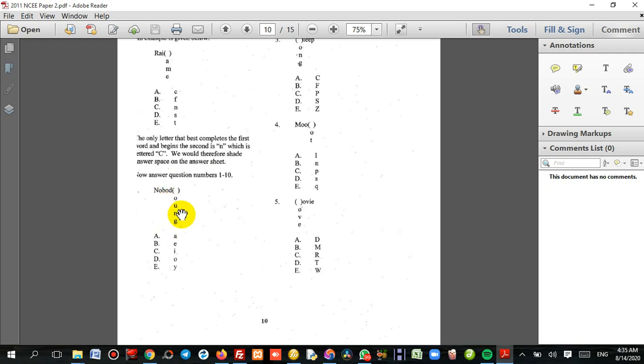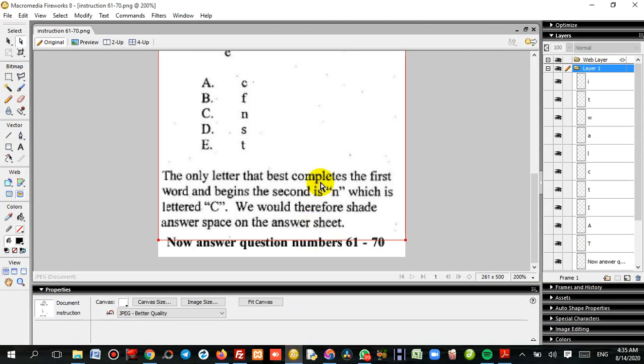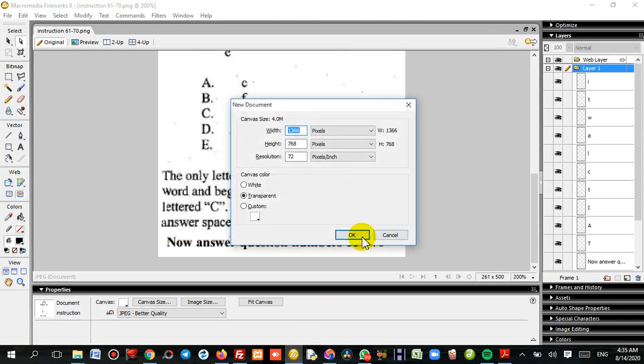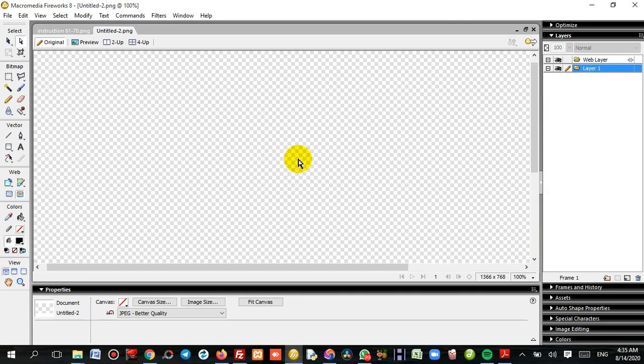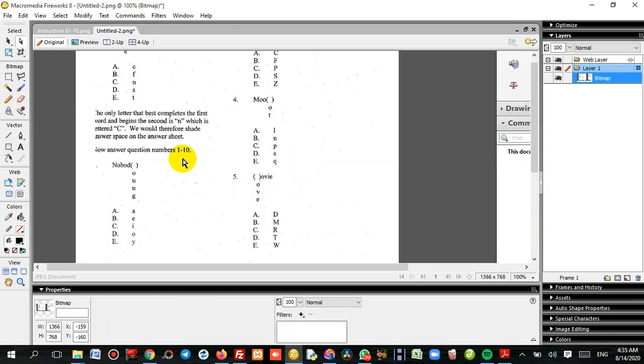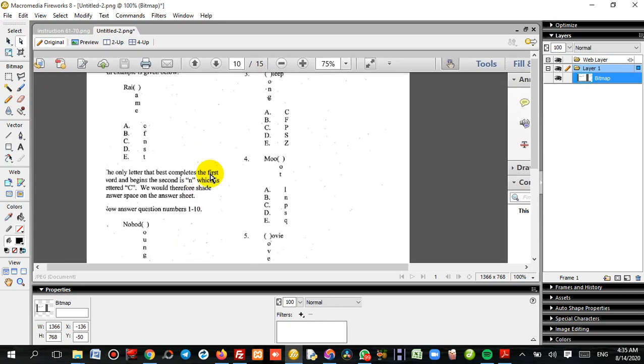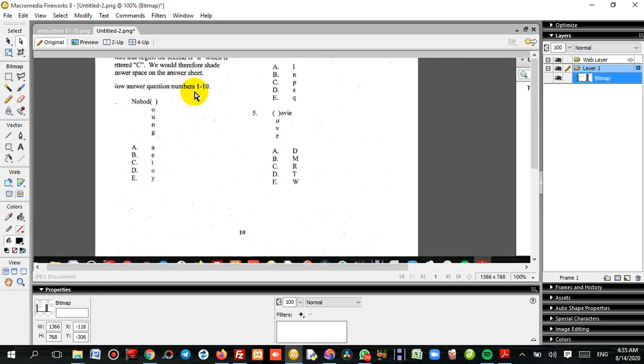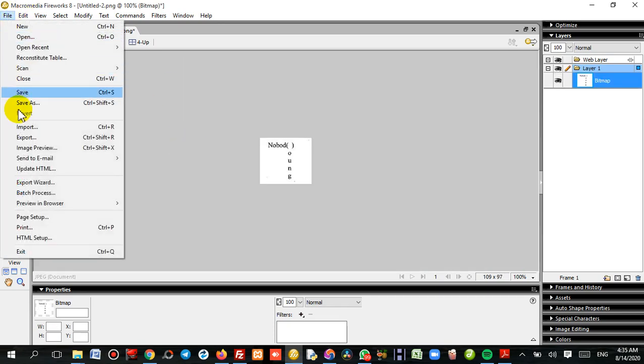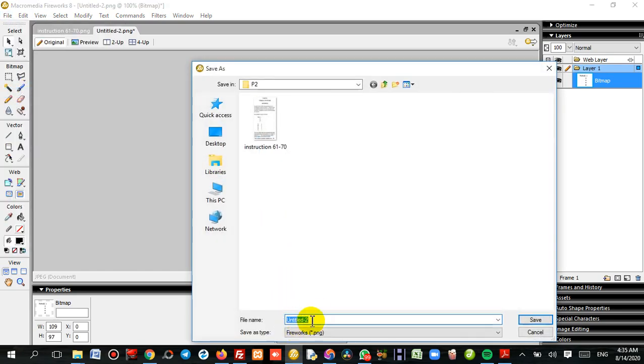So I'm going to screenshot this again, then open a new page, Control N. Then paste, Control V. Okay, so I need the question here. So I take my crop tool, crop only this. Then I save it, call it 61.